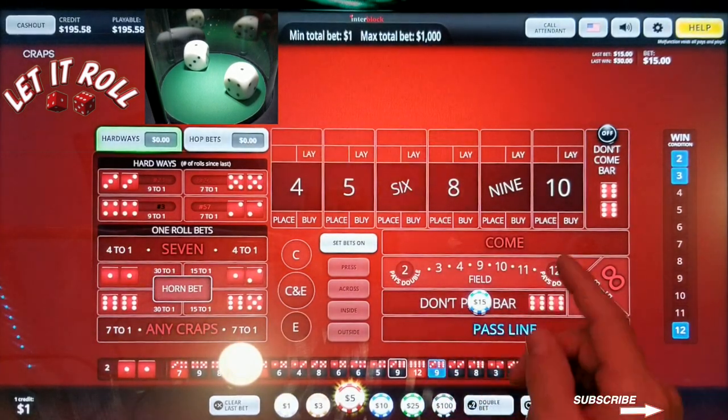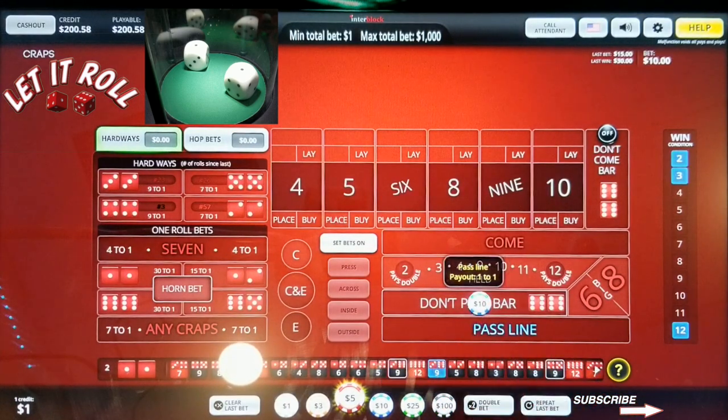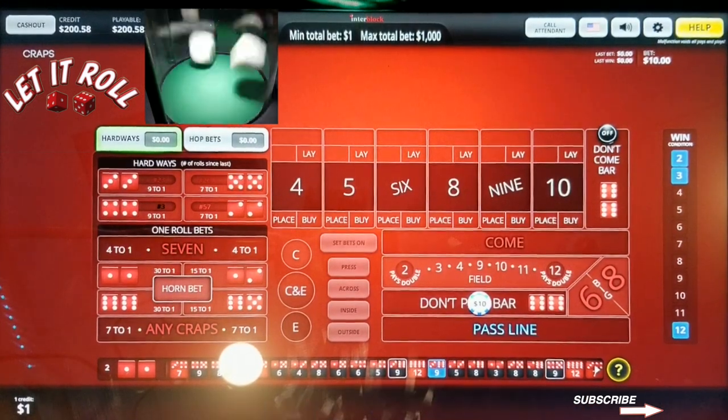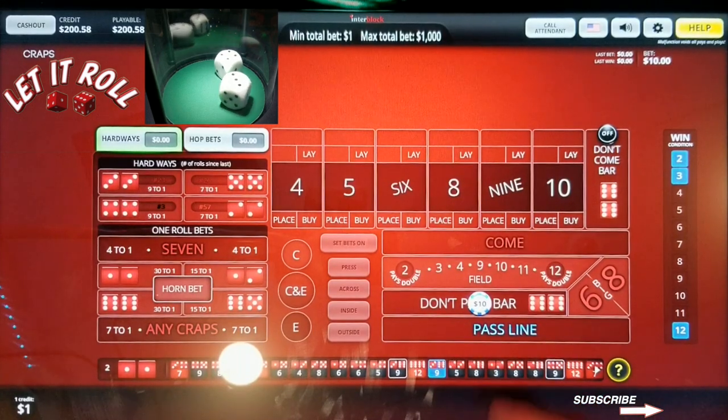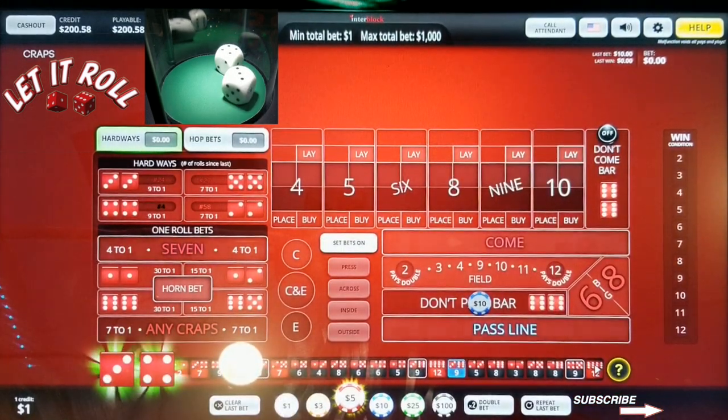So 1, 3, 2, 6. So now I'm going to put $10 and I can't lose anymore on that. This is going to be a free bet now. I'll actually win if I don't get past it this time. All right. So I ended up winning, but now I start back at square 1.